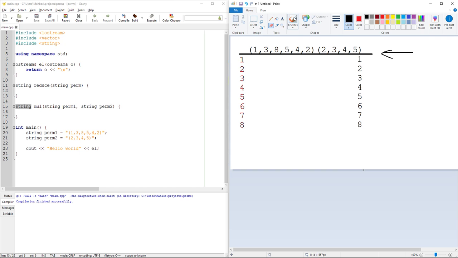Okay, so the idea is, as I scan from right to left, I update this table here. So this is my memory that I'm using. This is, how do I put this? This is my input.